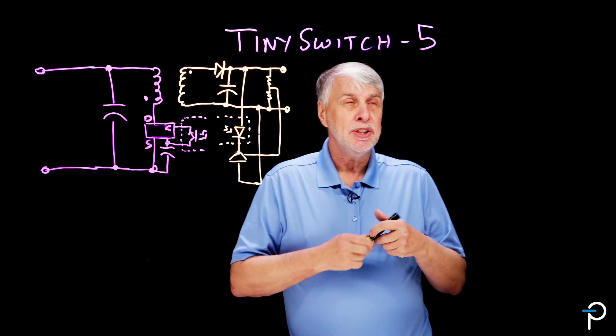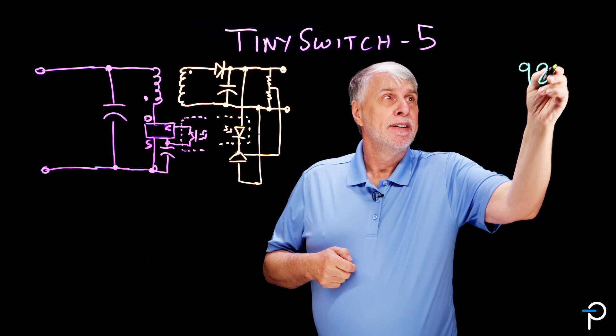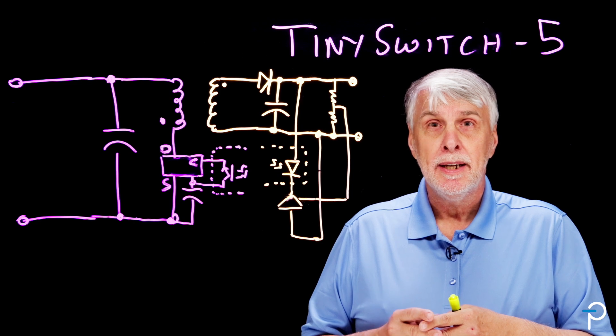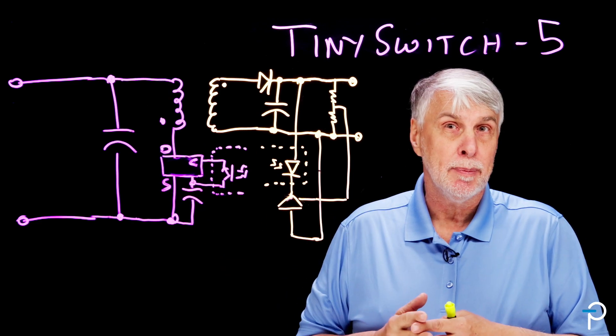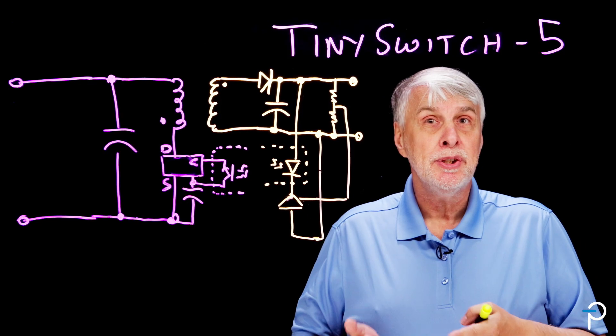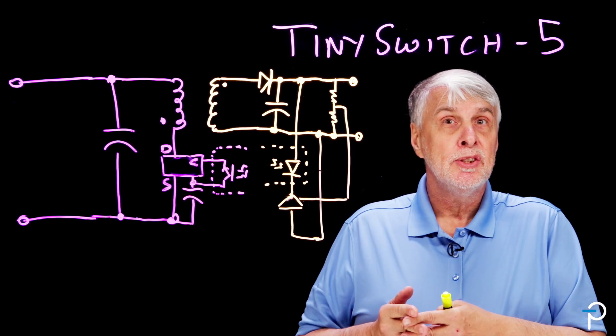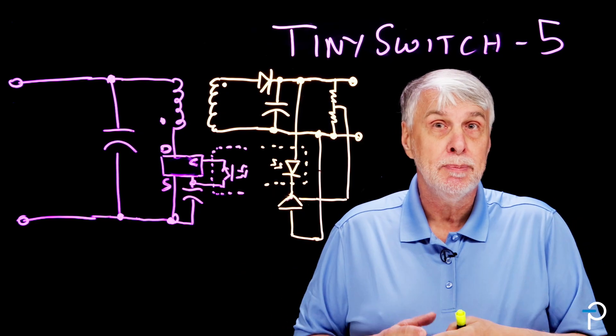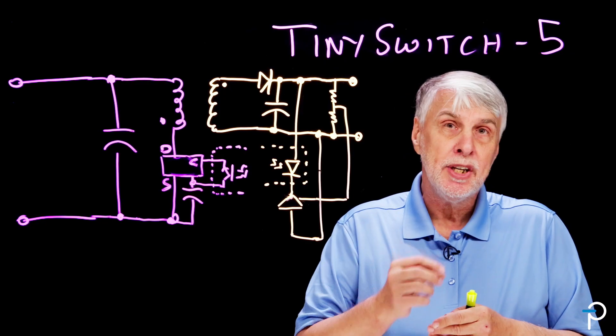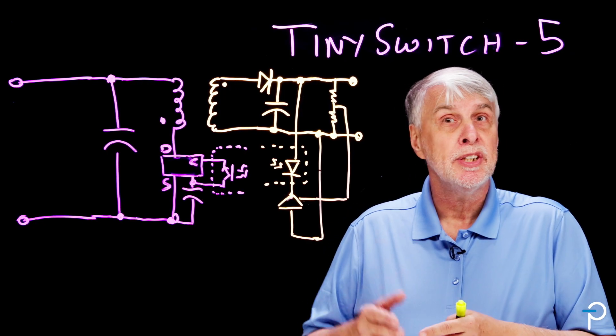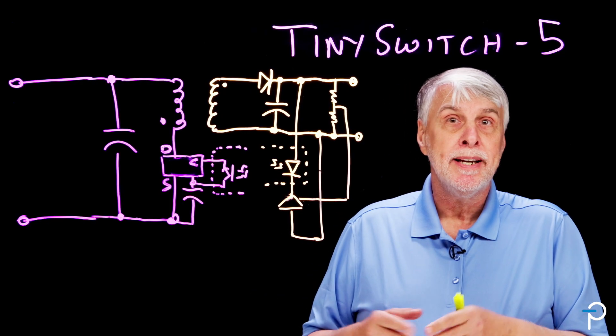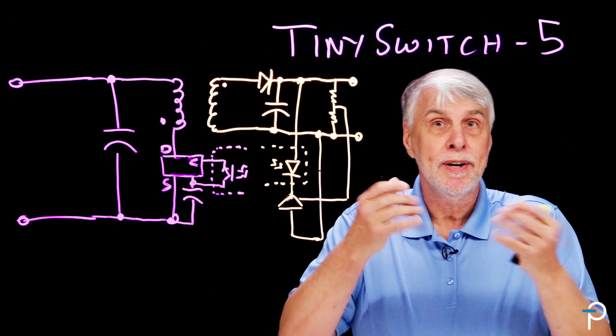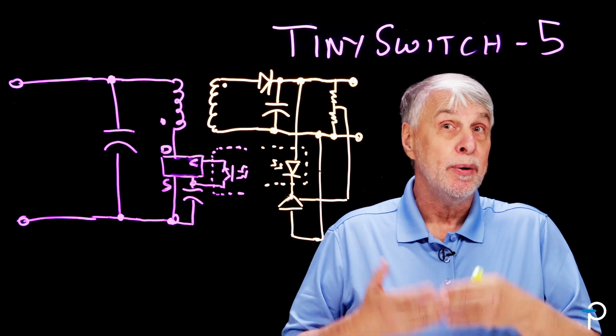So how have we been able to push efficiency to as high as 92% for TinySwitch-5? The reason the efficiency on TinySwitch-5 is so high is because of the way the controller reacts to changes in the optocoupler feedback current. As the current reduces, as the output load increases, then the time between switching cycles is reduced. This increases switching frequency and allows more energy per unit time to be transferred to the secondary. At the same time, the switching frequency causes us to increase the current limit per switching cycle. So by combining higher frequency and more power per cycle because the current limit is higher, we're able to deliver more energy to the output. This gets us very high full load efficiency.